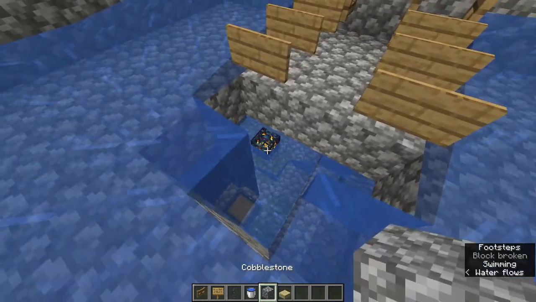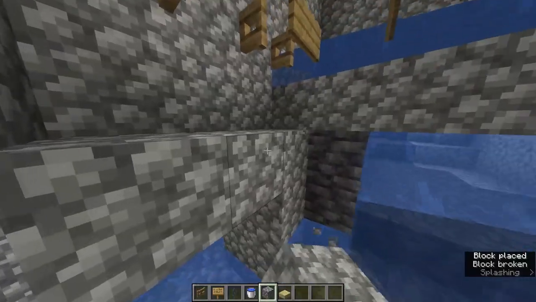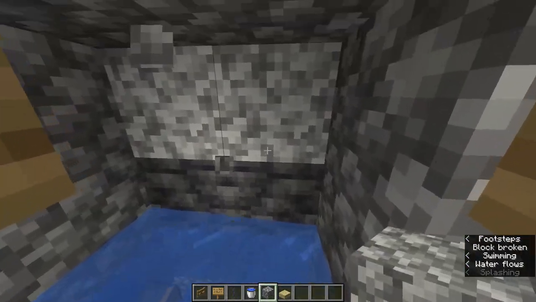We have a spawner here. I actually forgot to turn this off. I mean, destroy the block. So I'm just gonna make a floor here. So now let's go and continue this tunnel going that way.